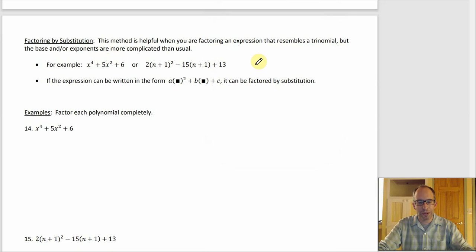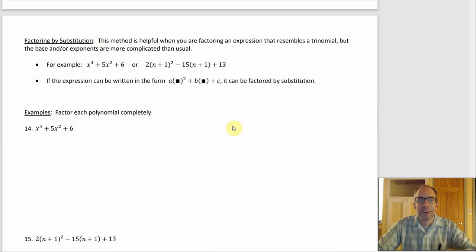And then so is this, because you go, well, this kind of looks like what we were doing. If we had n's instead of n plus 1s, it would look exactly like what we were doing. So the general idea is you can write the expression like this, where it's a constant times something squared plus another constant times the same something plus c. Then you can factor by substitution. And by substitution, that just means you use a placeholder. You say, like, let u be n plus 1 or let u be x squared, and you do it like that. Our book uses a smiley face instead of a square, but the equation editor doesn't have smiley faces, so the square is the best looking thing that I could come up with.